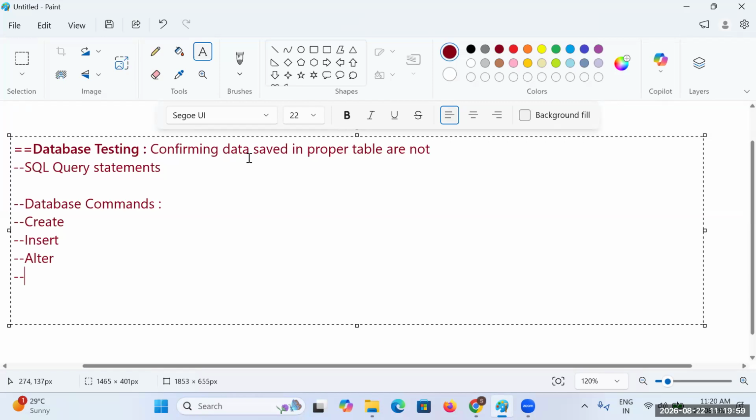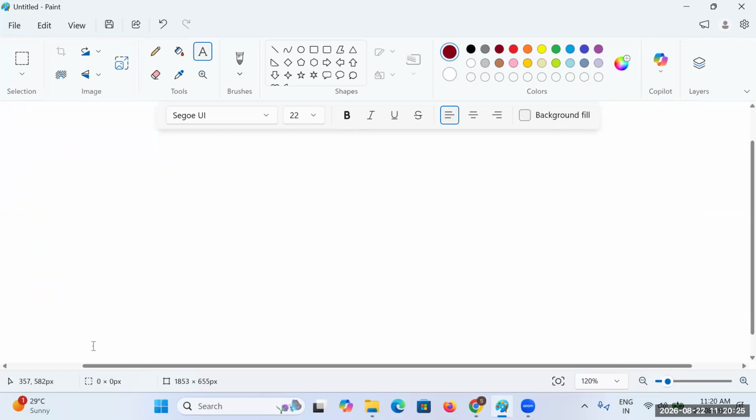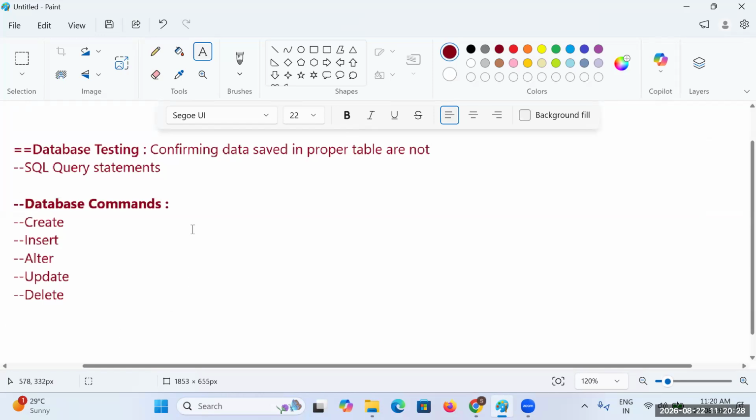Along with that, the delete command, deleting the data. This is one set of commands, the CRUD operations. Along with this, we have the select command.